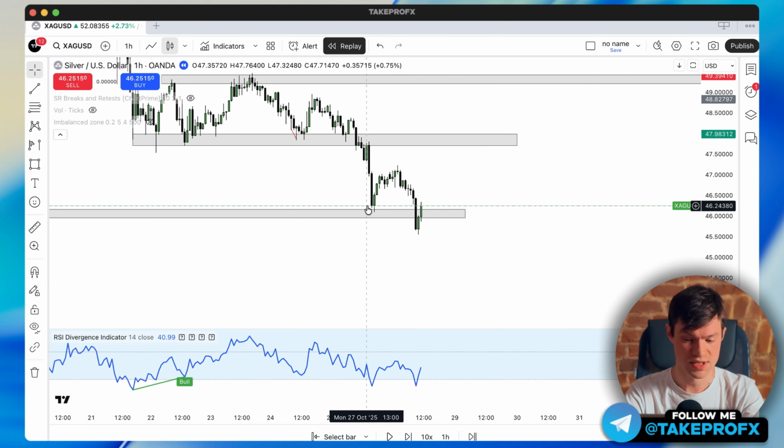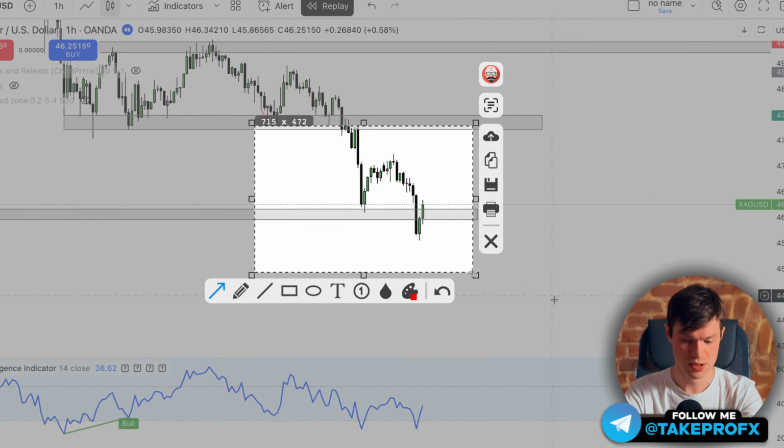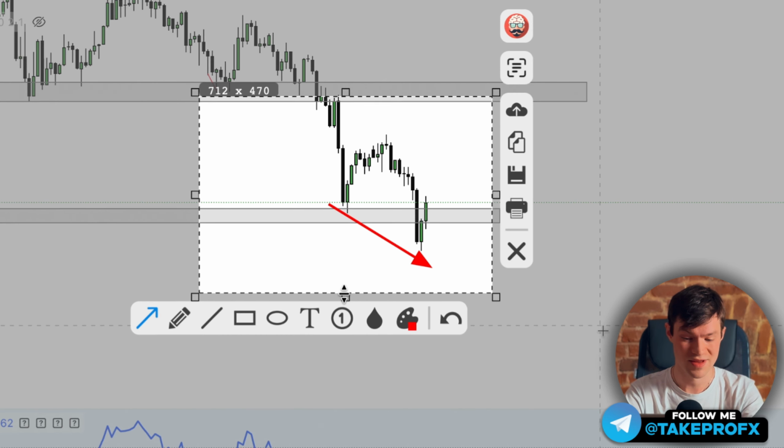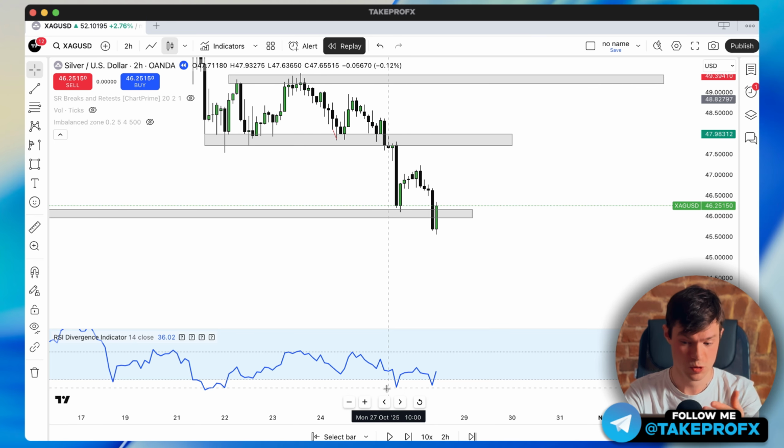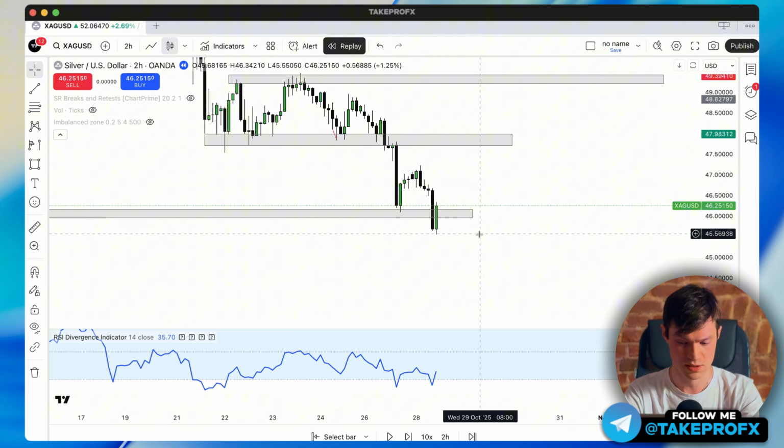And moreover, as you can see, the minimum is being updated on the chart as the price moves down, but there is no update of this minimum on the RSI. It will probably be clearer if I switch to a 2-hour time frame, because here, as you can see, the RSI is only growing on the contrary, because the minimum has not been updated.